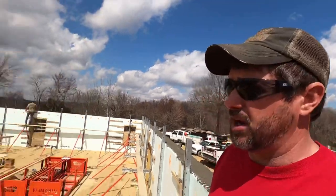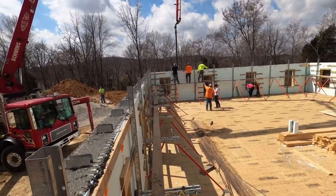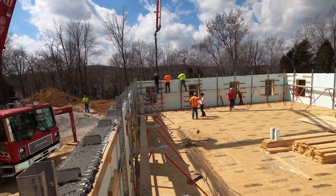If it's a 5 gallon bucket or less, we'll usually just pour a little pile somewhere and shovel it in, but that's a little more than a 5 gallon bucket. So we'll let those guys do that. And whatever concrete we have left over, we've got a small retaining wall set up down below, so we'll polish off that retaining wall with any extra concrete. So going very well so far.